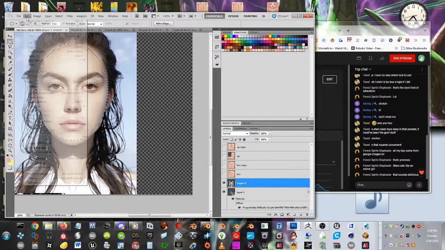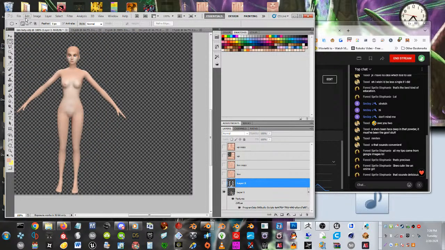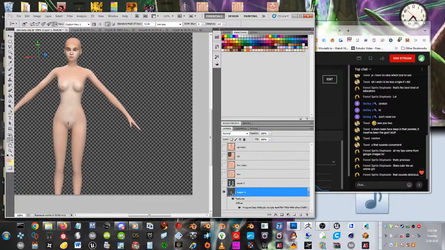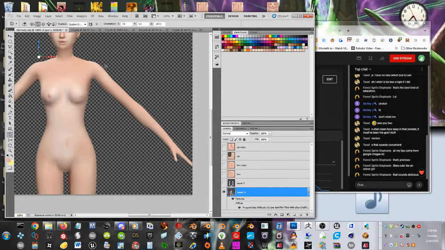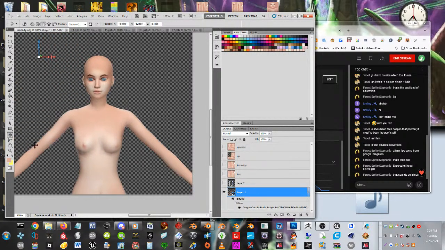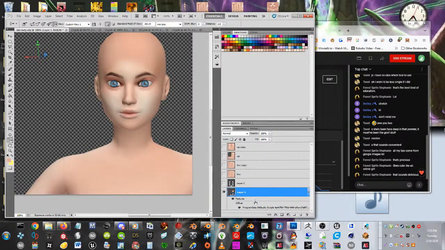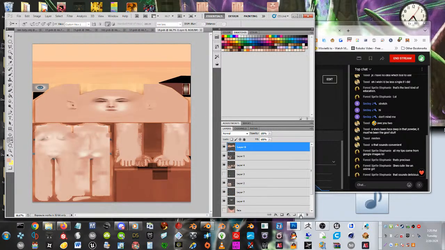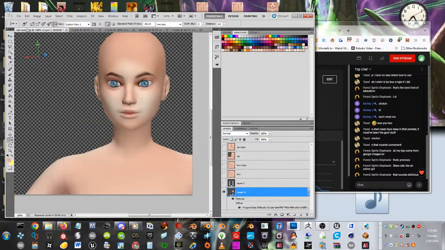And then you cut, and then we would zoom in on our model, rotate it so that it's straight, scoot it over, and zoom in on the face as much as we can. Make sure that we have a new solo working layer, close this, say yes. I feel like she's twisted a little bit.